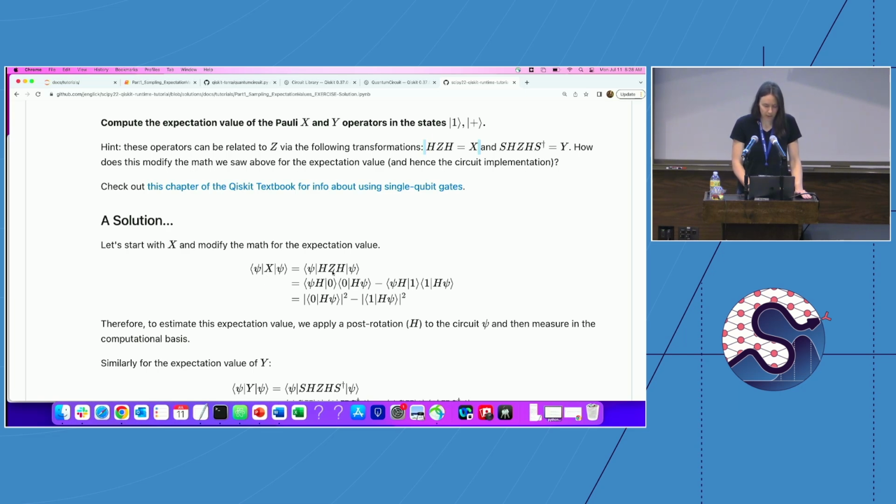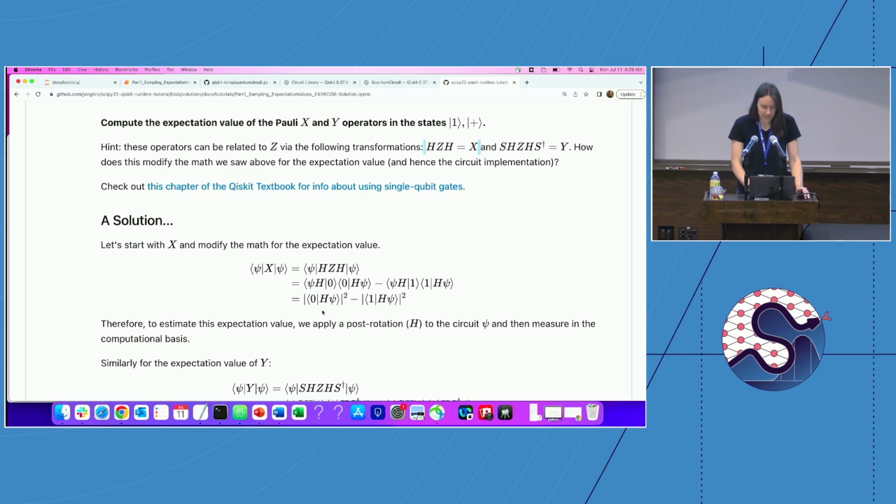And so you get this expression, and then you play the same trick where you say the Pauli Z operator, I can write it in terms of the computational basis states, 0 minus 1. And so then you get these two terms here on the middle line. And then you can rewrite these two symmetric expressions in terms of just one, with the amplitude absolute value squared on the bottom line.